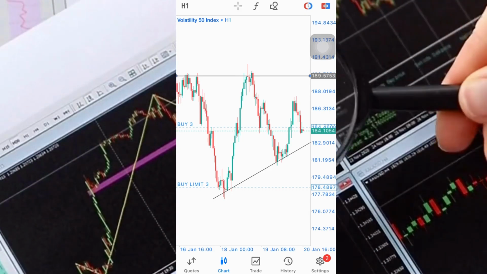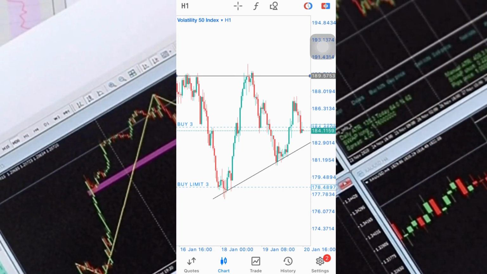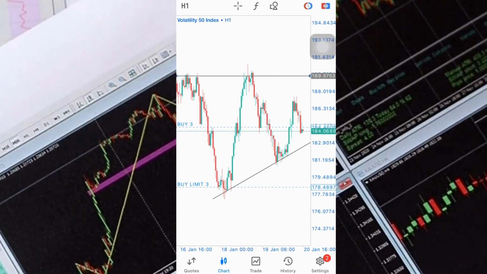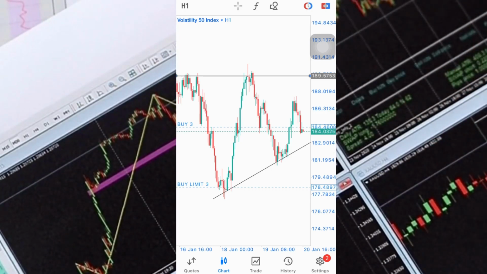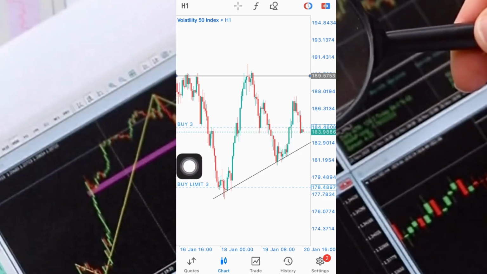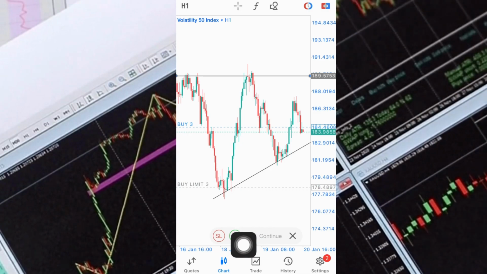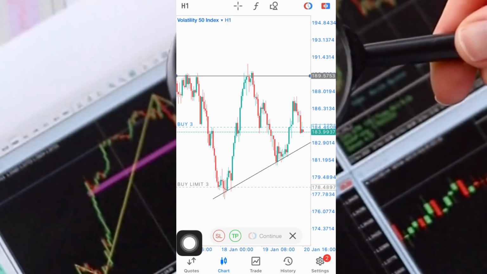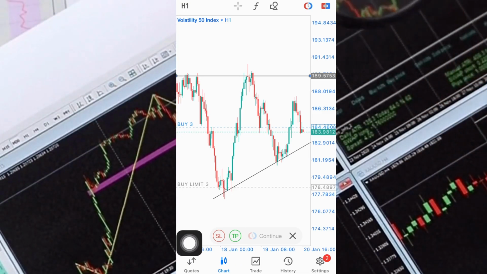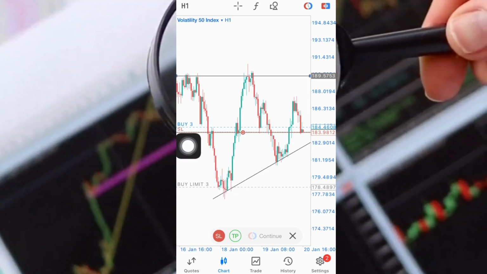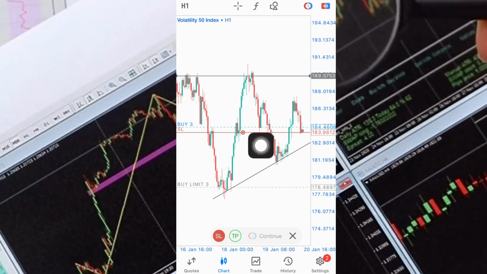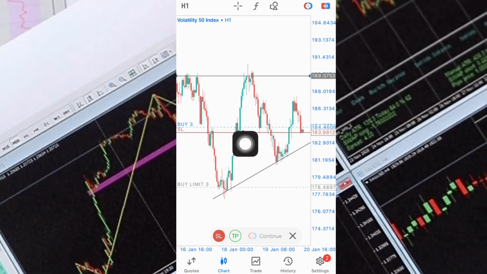Alright, so let's talk about the stop loss and the take profit. With iOS, there's an advantage, right? After placing your trade, you come to the screen and click on the particular trade, on the dotted line that you see there. Just click on it and you will see a menu down here which says SL and TP, right? So we want to put SL first. That's the stop loss. So click on SL. When you click on SL, a horizontal dotted line will show up.